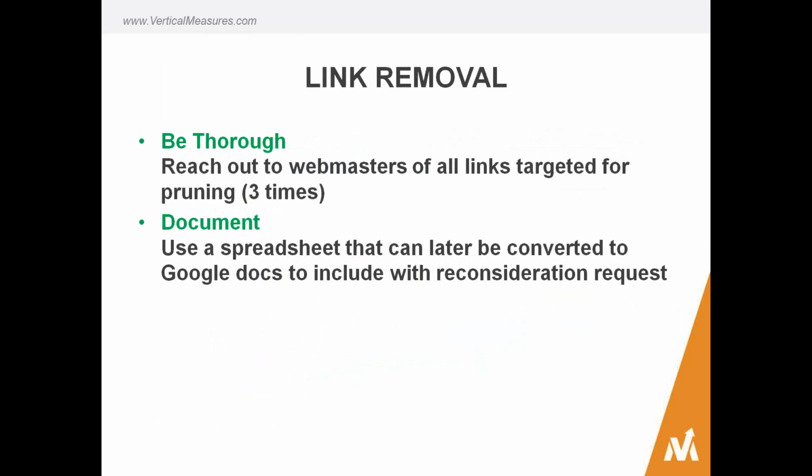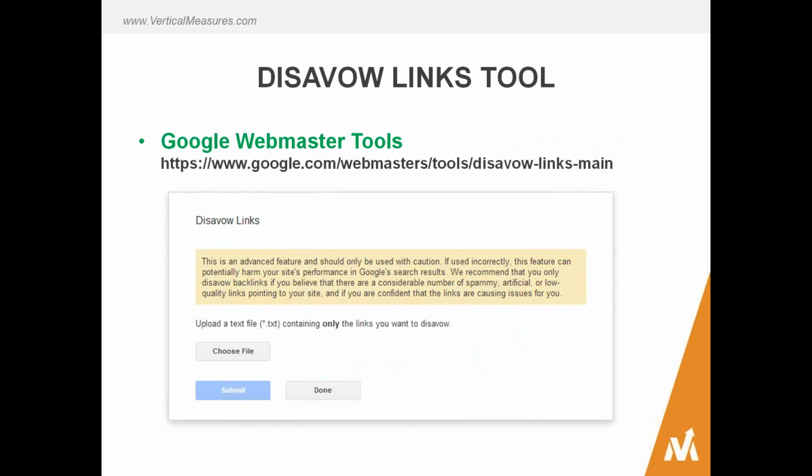Okay, let's talk about the Disavow Links tool. Very, very powerful tool. We didn't have it before. In the past, it was very, very frustrating to try to get rid of links if you were only relying on outreach, because the dirty secret here is that when you do outreach, you're not going to get a very high percentage. You might have been down this path already, but we typically see about 10% success rate. At maximum, we only get about 10% of the links at best to get removed.